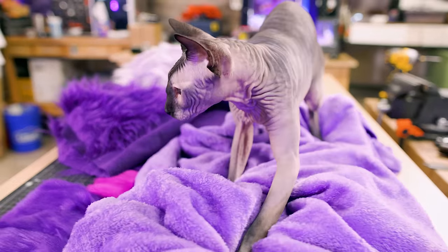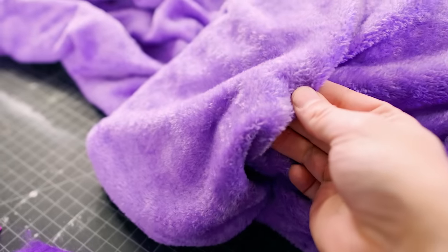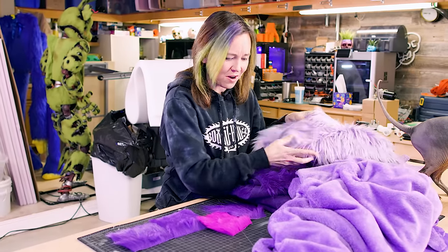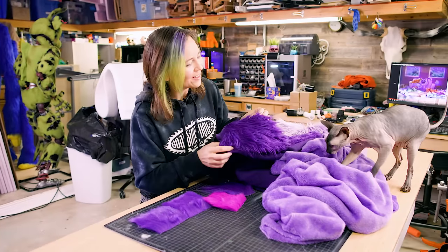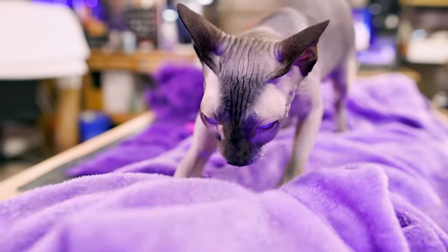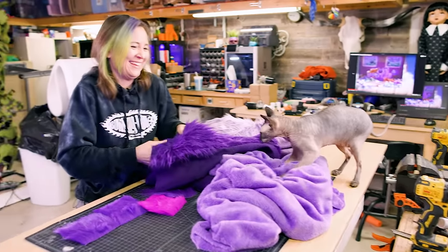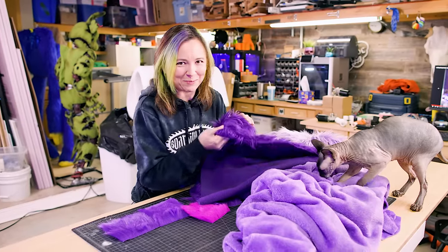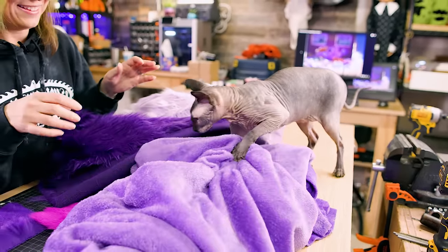What you got going here? Some fuzzy stuff. Unlike Huggy Wuggy, CATNAP actually has pretty short fur. This one is not the right color. This one is way too long, but the color's at least closer. You could shave it maybe. Like when you shave a cat, except our cat doesn't have any fur. So we don't shave him, but you know what I mean? Like, you cut it. You know what I could do? I could make him a purple fuzzy jacket. Make him a jacket? Yeah. I mean, he seems to like the fur, so. I'll be right back.